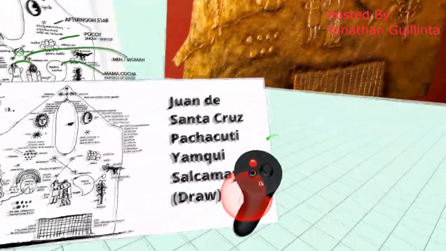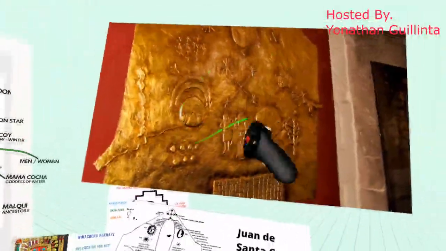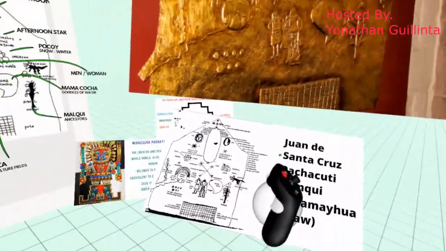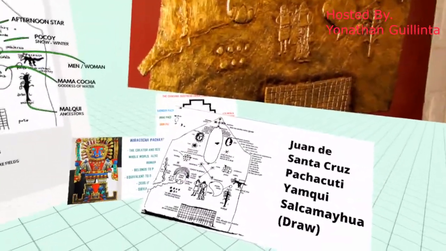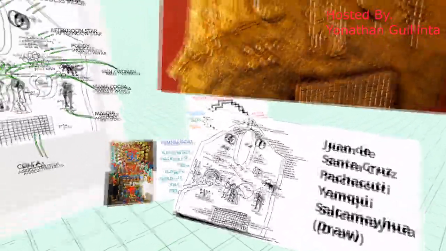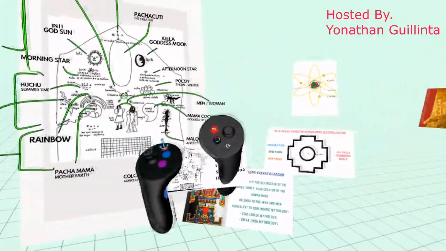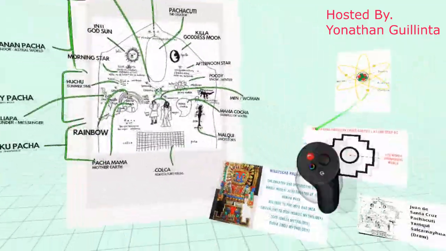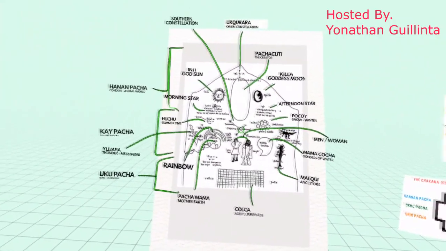What this guy here, Juan de Santa Cruz Pachacuti Yamqui Salcamaygua, did is that he made a drawing of the original one, and this is what we have as the only link to what the ideology of the Inca cosmology was all about. And until nowadays, in many celebrations, they respect this. There are so many things I haven't talked to you about because they're going to come in the next chapters. But just for you to have an idea, this is exactly what I wanted to block your conscious mind for you to understand.